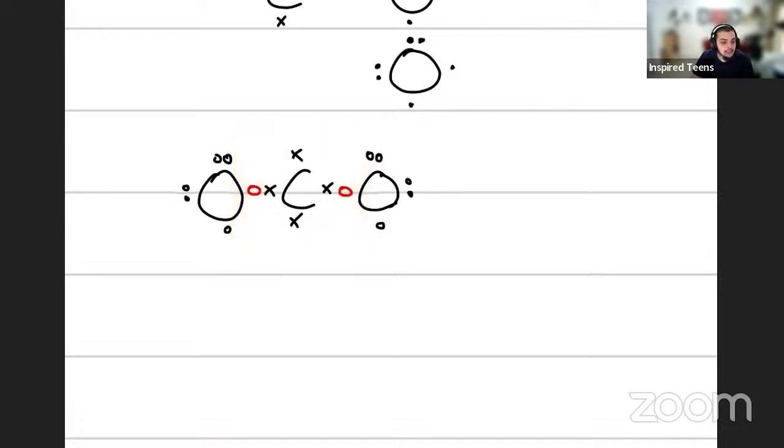That is not complete. Carbon is not complete. Carbon wants 8. Let's look at oxygen. 2, 4, 6, 7. That's an odd number, even worse. So clearly there's something wrong with this diagram, and the total amount of electrons in the outer orbitals of each element is not adding up to 8.